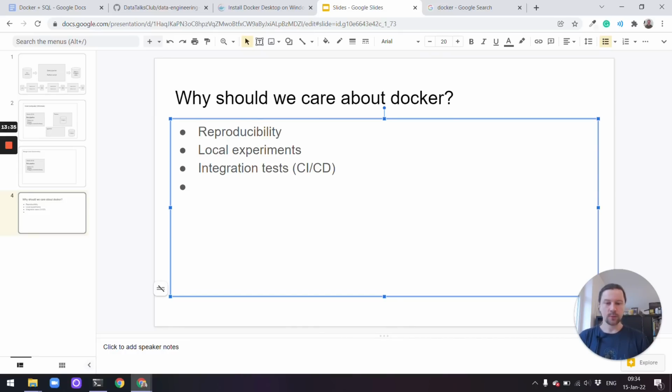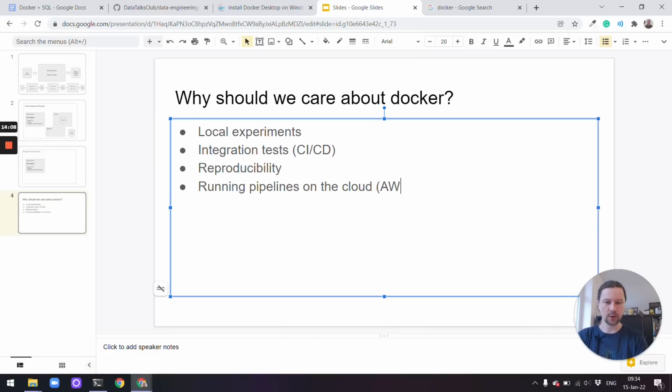And then many times when we write batch jobs like these data pipelines, we want to make sure that they are reproducible and we can run them on the cloud. It can be AWS Batch, Kubernetes jobs, and so on. We just take our image and run it on the cloud. And then there are things like Spark, which is also used for defining data pipelines. We can specify all the dependencies we need for our data pipeline in Spark with Docker.